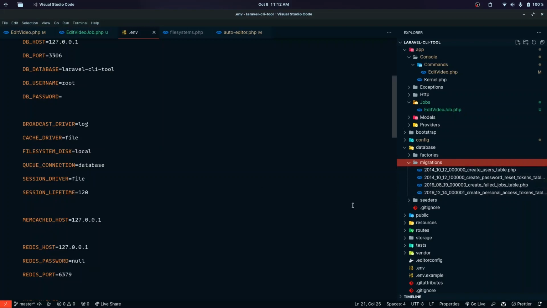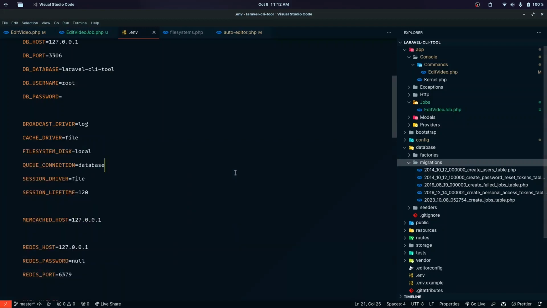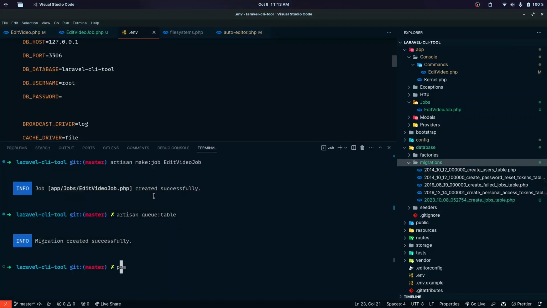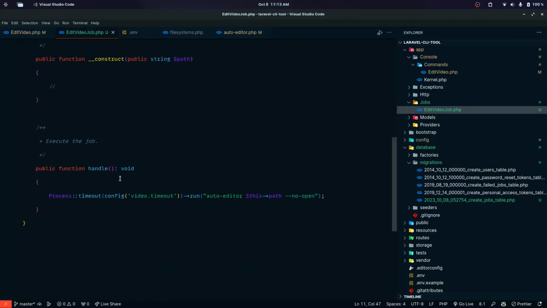We don't have the jobs table in here, so I think it's called artisan queue table. This is going to create the migration file for the jobs table. Let's hit enter, and it created this jobs table. Let's go ahead and run the migration, and now this will basically be queued.